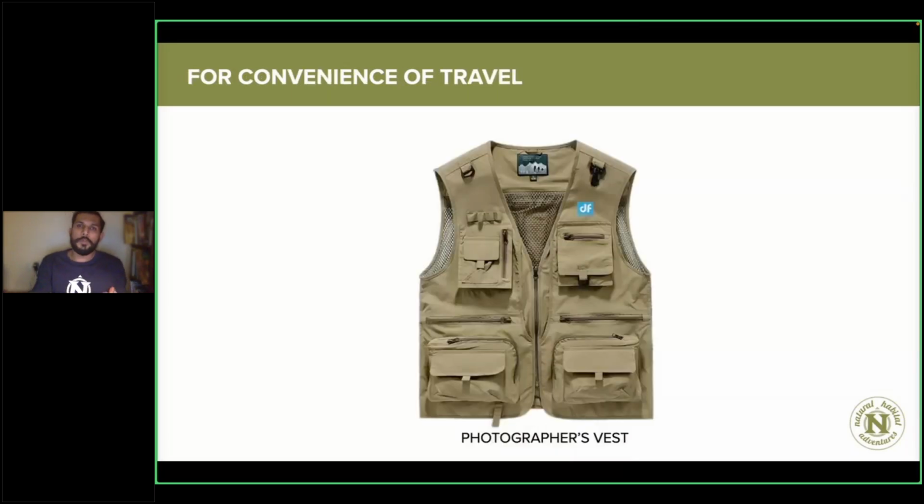Now, for the convenience of travel, you see, on our India expeditions, we do a lot of flying. We have stopped doing any flying on the India Tiger Quest and the India Tiger Photo Expedition, but on our Snow Leopard expedition and especially on the Grand India Wildlife Adventure, we do a lot of domestic flying. And in India, we don't use bush planes like people use in Africa. We fly through regular airports using regular passenger airplanes. So that makes us subject to all the rules and all the restrictions of modern air travel.